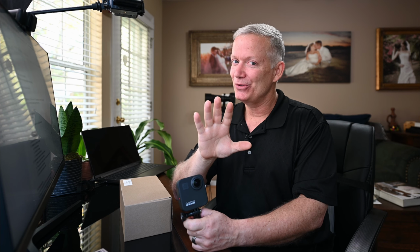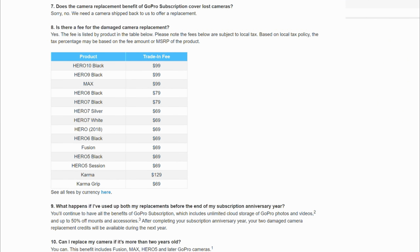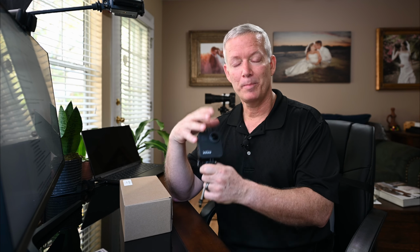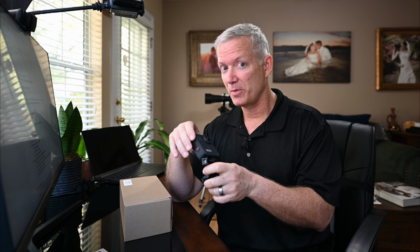So note that I'm just putting this caveat in there that you may have to pay a nominal fee. Now, what is that fee? For a GoPro Max or a Hero 10 or a Hero 9, it's typically $99. Again, that's next to nothing considering this is a $400 camera. If it's a Hero 8, I think it's $79, a Hero 6 is $69, and so on. So there is this nominal fee that is involved that is on paper what you would have to pay in order to get a free replacement from GoPro.